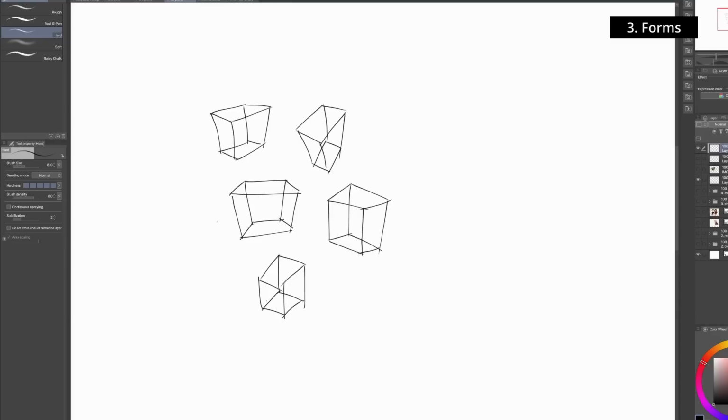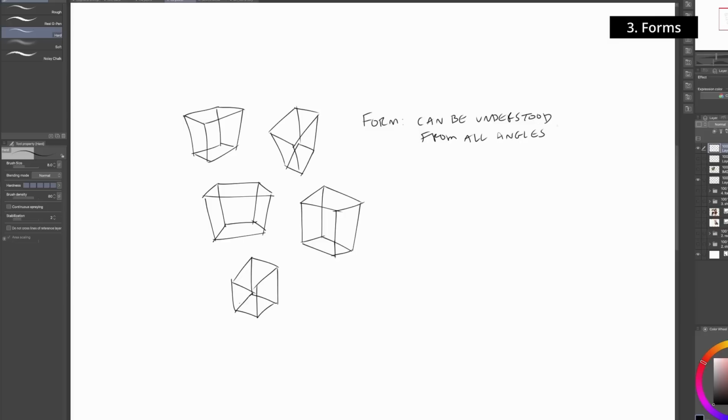So the marker of a form is that it's understandable from every angle, and it's an object that we know how to rotate in space. This is the number one most basic requirement for something to become a form. Things that are not forms, for example, are shapes. If I draw this triangular shape, it's not a form yet because we don't understand what it looks like if we try to rotate this thing. But it could easily become a form in one of many ways.